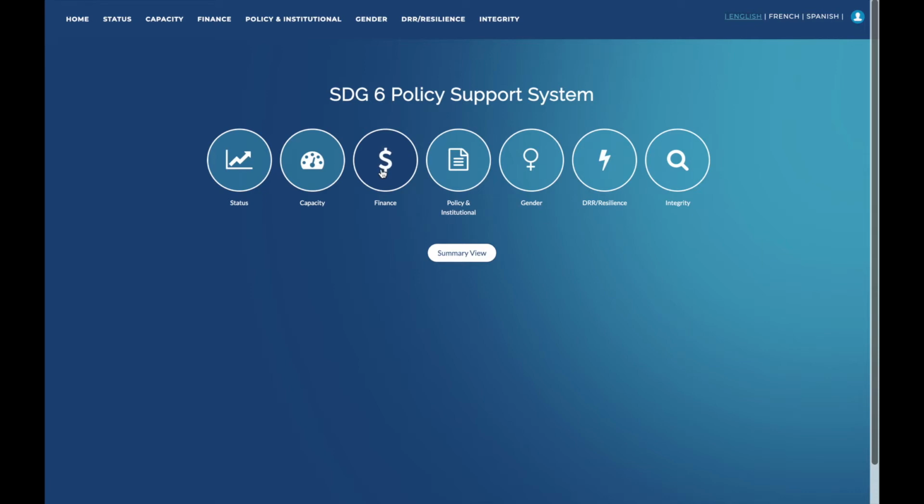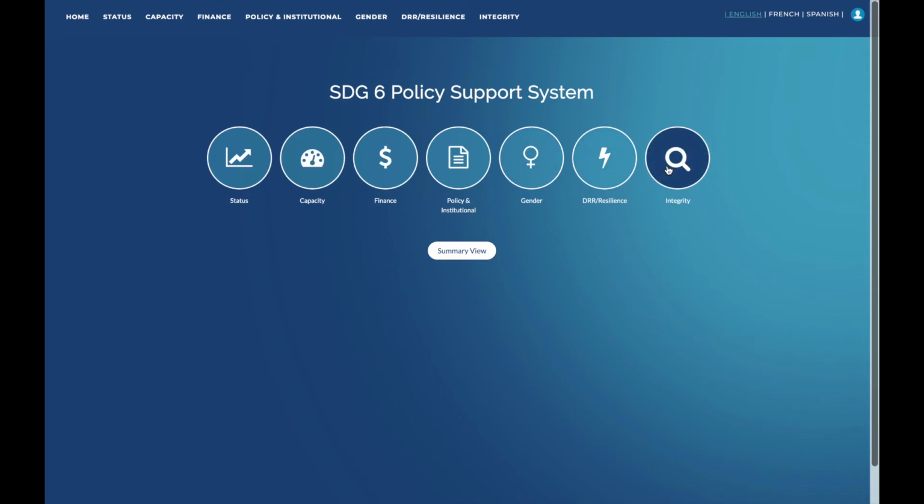And although we hope that it's user-friendly, it is not meant for one single person to be able to answer all the questions and input all the data that is needed. The SDG-PSS is a collaboration platform. For example, one agency may have a lot of data on gender and water issues, while a different agency or institution might have a lot of information around accountability.